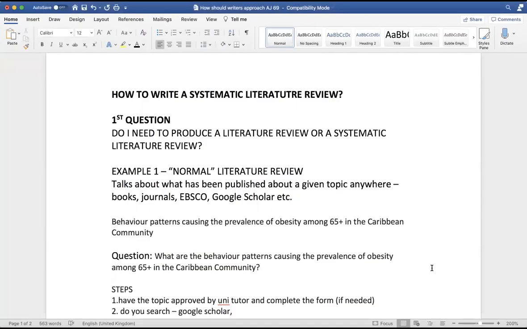So, first of all, you have the topic approved by a university tutor and you need to complete the form if needed. If not, you get on with it and you do your search.